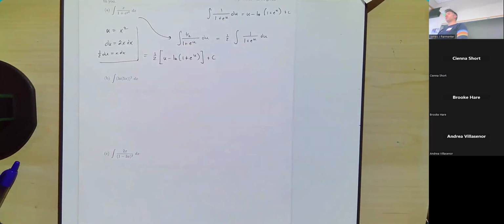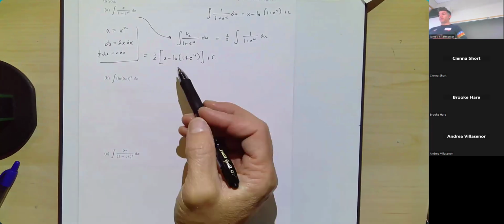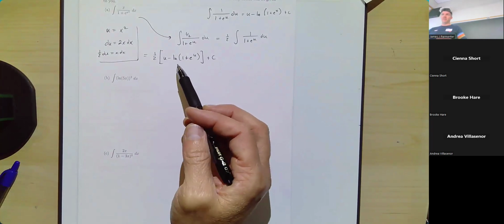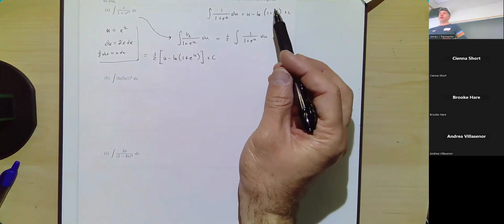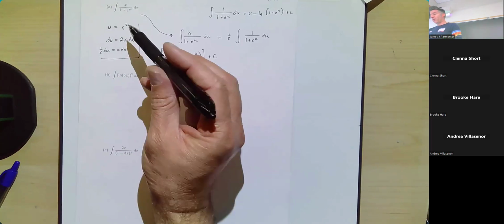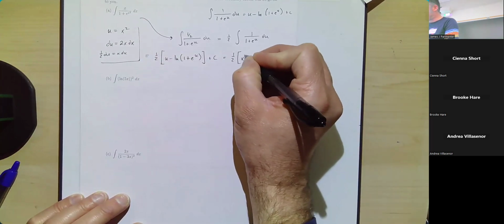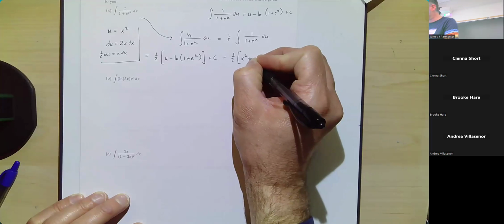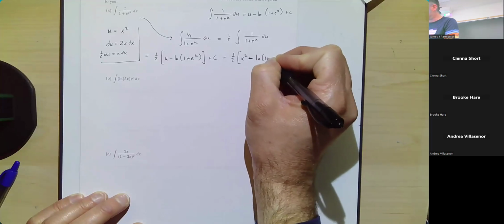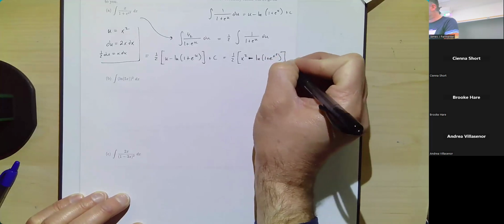And then finally, I think this step gets skipped in a lot of the solutions. Like they just jump, like this step I just wrote. I feel like they often skip that and they're just like, yeah, we're going to use the formula and then we're going to plug in that u is equal to x squared. But then we're going to do that here. We're going to do 1/2 times x squared minus the natural log of 1 plus e to the x squared plus c.